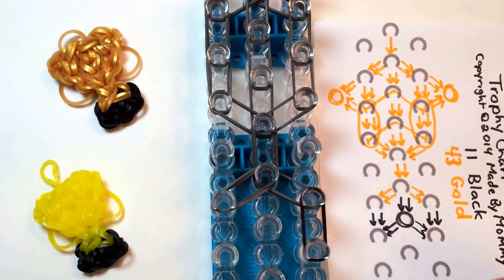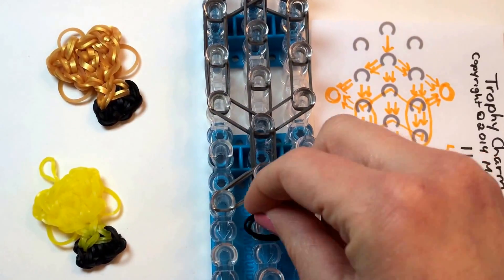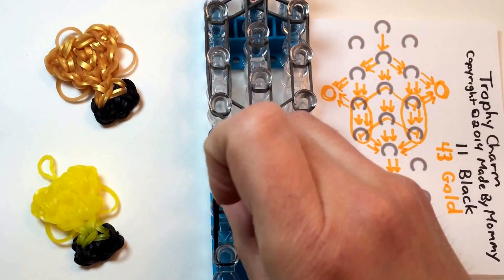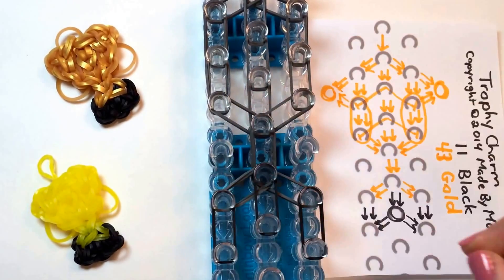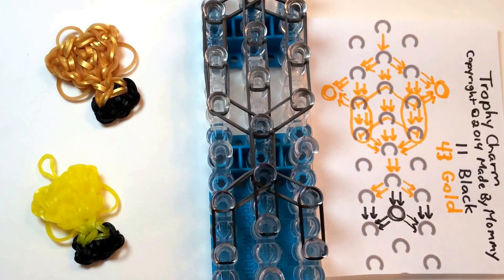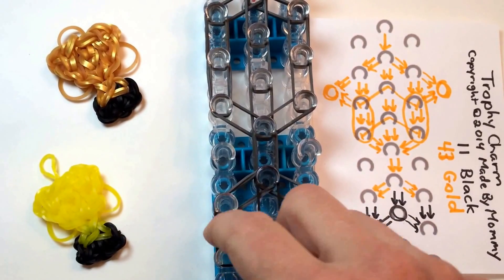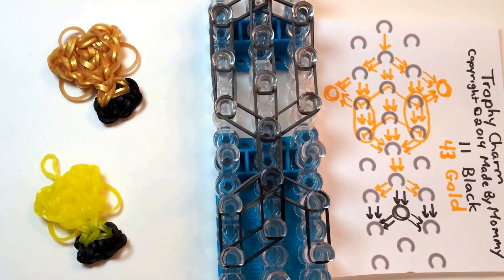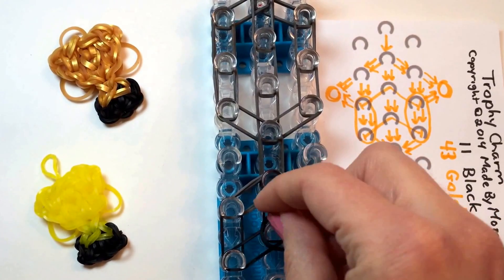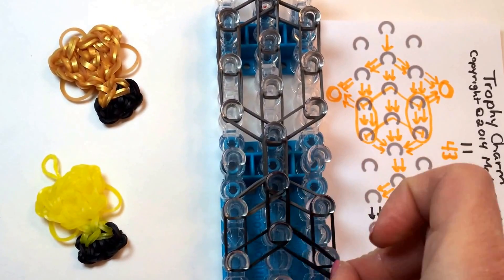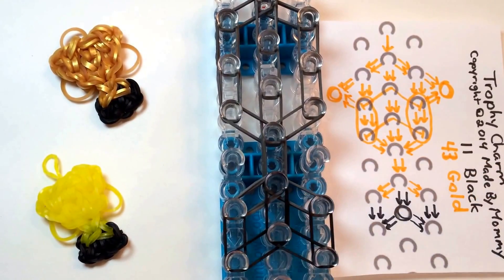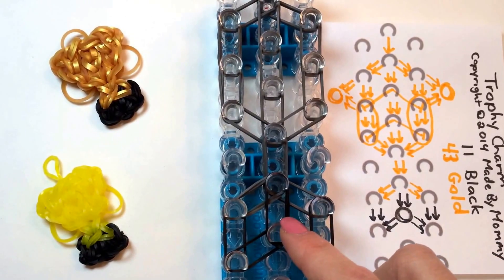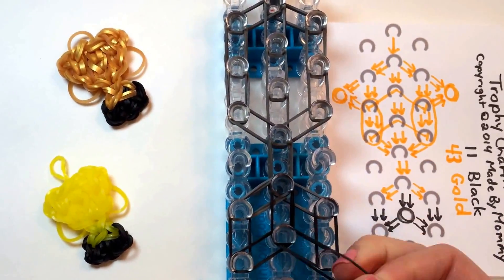So for that, I take black, two at a time. I'm always asked, why do I use two at a time? I find that it makes the charm in the end look much sturdier and less flimsy. The structure would hold together with just one rubber band, but the results just wouldn't be as sharp. So you're welcome to try it. Two rubber bands aren't necessary, but they really make a better result. So we want to add one cap in the center here, wrapping around this three times.